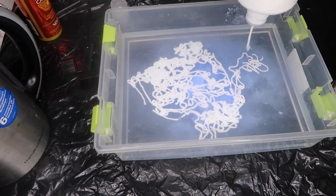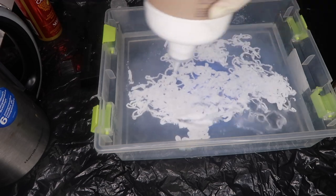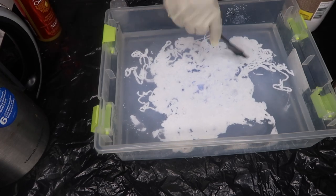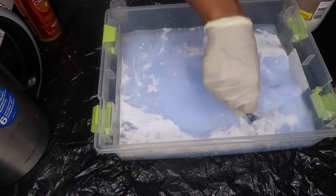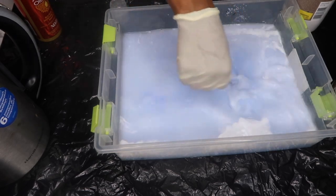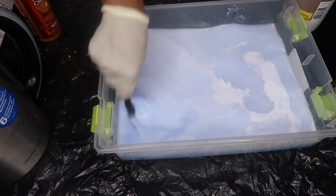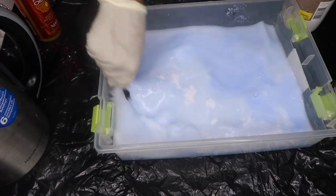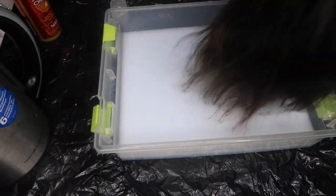Anyways, so as you saw, I added some bleach and about 2.5 cups, which will add up when you see later, I added more bleach and developer. I'm just gonna go ahead and really mix that in together properly, make sure everything is nicely dissolved in the water, and then I'm gonna dip the wig inside. So right now the water is a nice sky blue, baby blue, and you're gonna see how fast this bleach bath works. As soon as I dipped the wig inside of this bath, it went from blue to like a coffee with two milks and one cream, I would say.